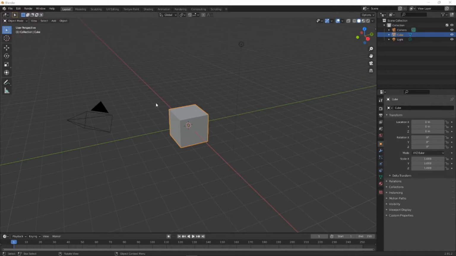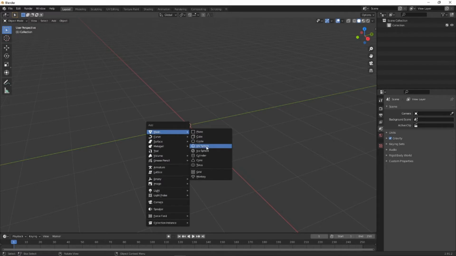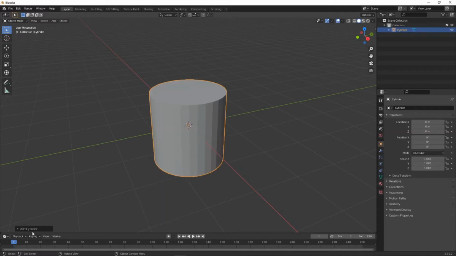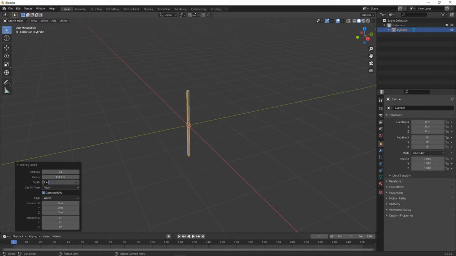Okay then, so starting off with our regular scene, let's just scrap everything we've got here, get rid of the default cube. Where they go, nobody knows. And what you want to do is start off with your basic shape. So a lightsaber is a cylinder. I tend to find that 6 centimeters diameter is about right, so I've got 3 centimeters radius and about a foot, so 30 cm in length.